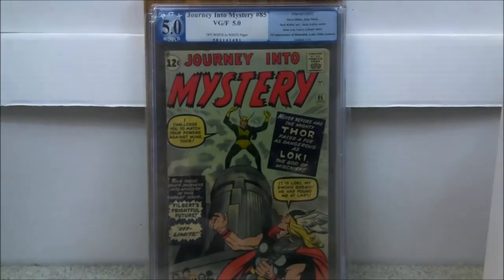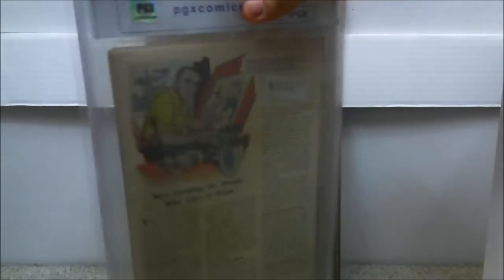Another book I got this year — actually my second copy. This is Journey into Mystery issue 85, the first appearance of Loki, Heimdall, and a cameo appearance of Odin, and also the first appearance of Asgard. Plus, it's the third appearance of Thor — so an early Thor appearance too. Definitely a book to get. I paid a total of $572.67 for this book, which is roughly about an $800 book at this point.